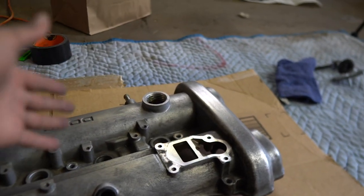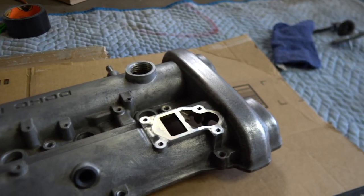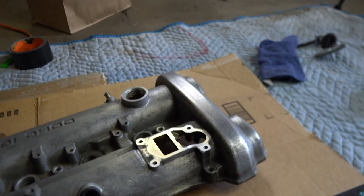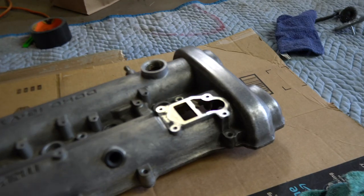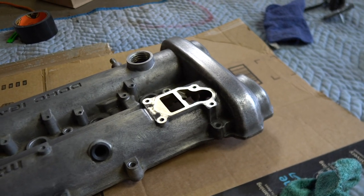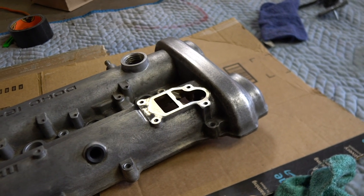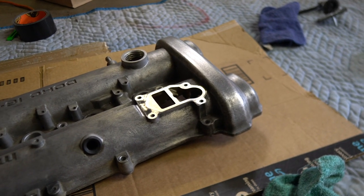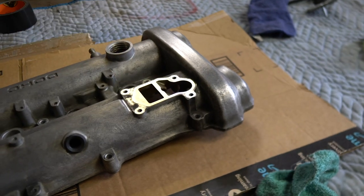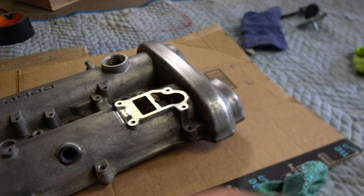It's not as clean as it could be. I've seen people spend hours and hours and hours doing it. I'm cleaning it up as much as I possibly can. I've spent about 2.5 hours doing this. With painting, it's really about the preparation, so I want to make sure this is as good as I can get it before I go ahead and do it. I'm going to mask everything off and then start painting. But it looks a lot better. This thing was so disgusting before. We're just going to keep cleaning, clean some more, and then start the painting process.